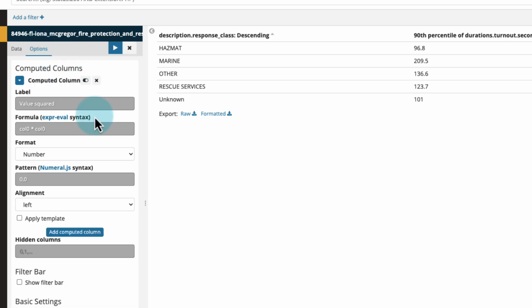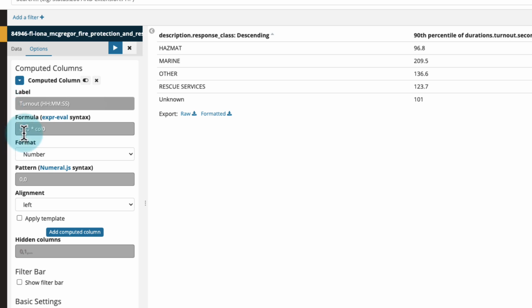Okay, don't get too worried about this. We're just going to clean up what's here and put what we're looking for. So first thing's pretty simple. We're going to take a label and change the label. So we want this to be turnout, and then we'll use some Excel terms here, right? Hour, minute, second. And this is the format that we're going for here.